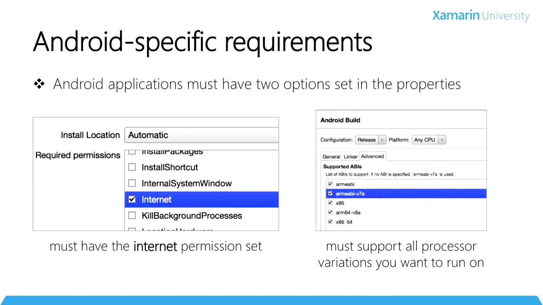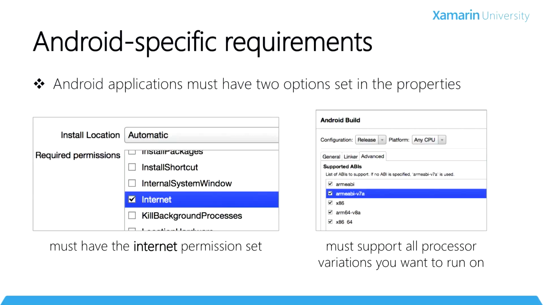The second thing you'll need to change is the supported application binary interfaces, or ABIs. If you've taken the publishing class, then you're familiar with this setting, which affects the architectures you can deploy to. This setting is located on the Advanced tab of the Android Build tab in the Android Project Properties. If you go to that tab and find the ABI section is disabled, it's because you're using the shared Mono runtime. And this feature is on the General tab, and it must be disabled in order to run UI tests on the device. The shared runtime is enabled by default on debug builds, so make sure to turn that off.